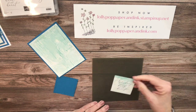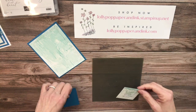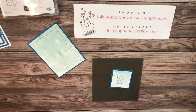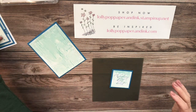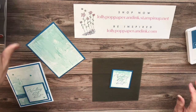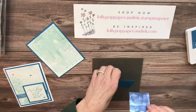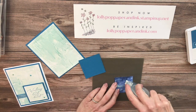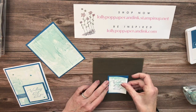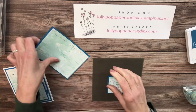And once you see the font up close, you'll be able to appreciate it better. It's such a simple but clear font that it just looks so professional. Okay, so let's see. And I just cropped that from some scraps that I had. All right, I'm just going to adhere this on here, still showing a little bit of the stitching around the outside.